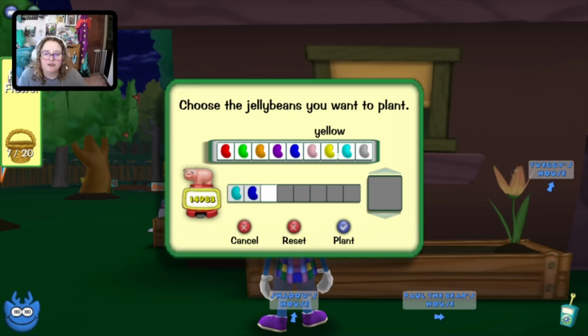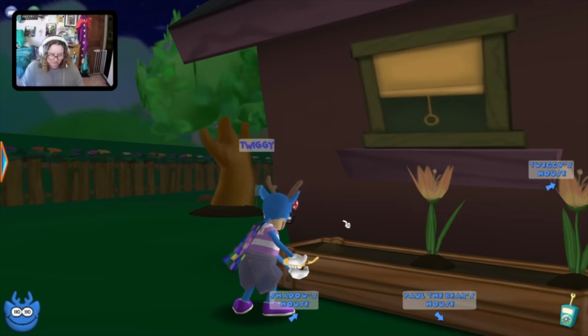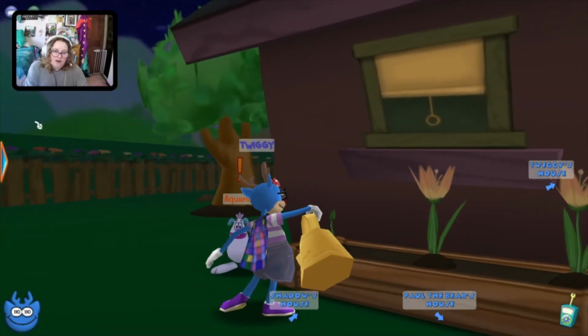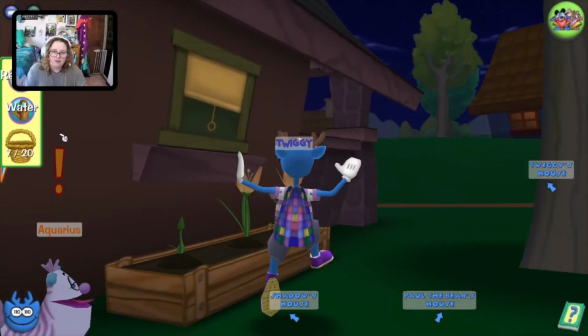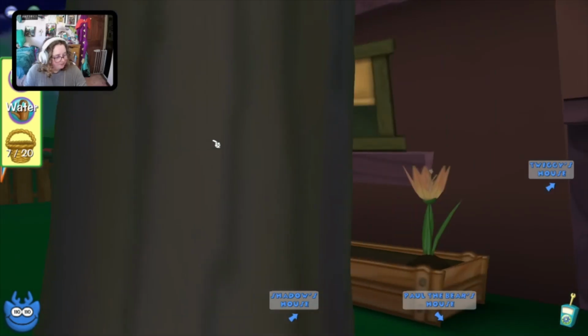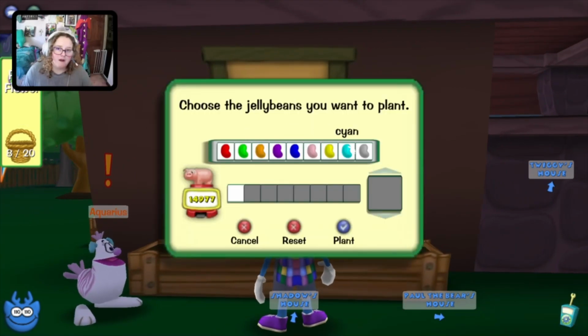Ugh, I gotta stop getting distracted here. I just hate gardening. Hi, Aquarius. You're kind of obnoxious. I wish we can get the infinite jumping, or like the really high jumping. You know what I'm talking about? Blue, yellow, yellow, cyan, blue, yellow, yellow.